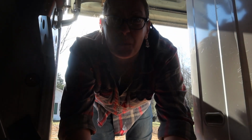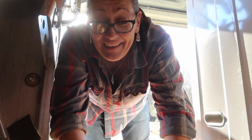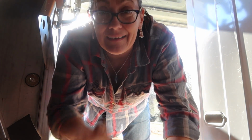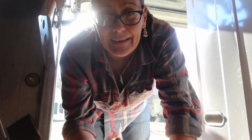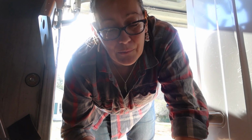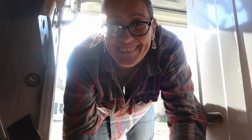Okay, so I guess I won't be working on the washing machine because I can't actually loosen the bolt that is holding the cover on to put the part in. I gotta take the cover off to take the old part off, and I can't get the bolt loose because Andy has tightened it so well that I can't get it loose. I don't have the grip strength or the upper body strength that he has got, so I guess maybe he does get to replace it.